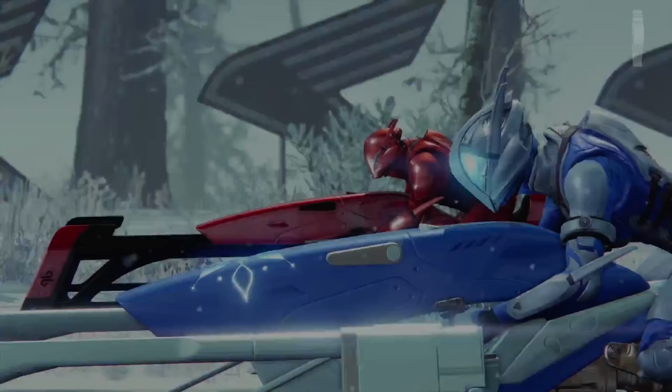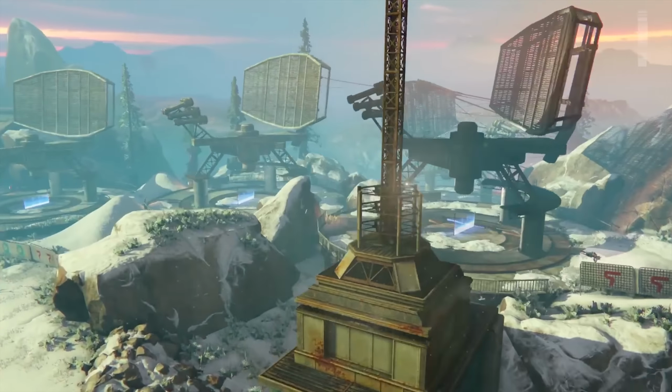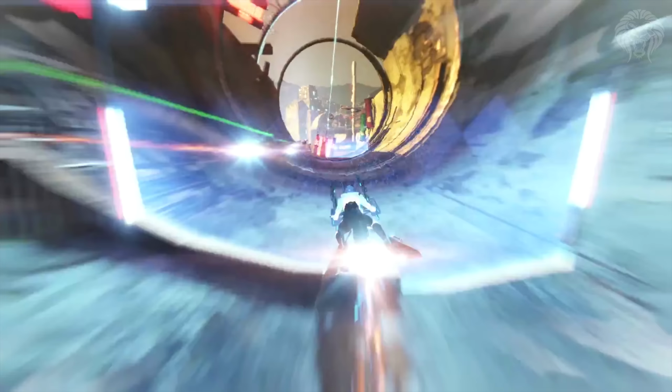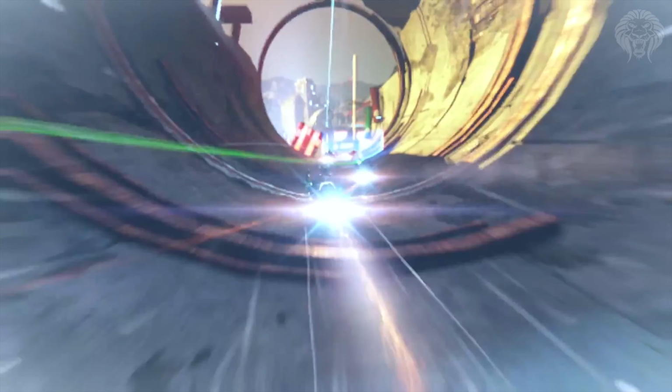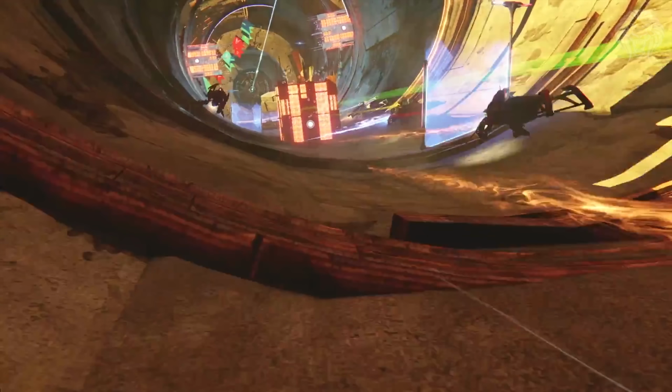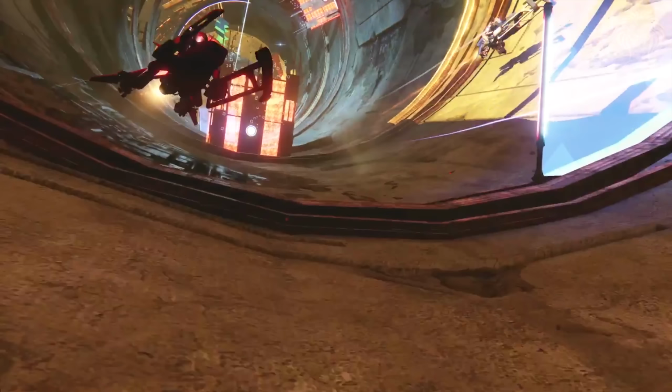Now, looking into Sparrow Racing, we can see 2 of the tracks. So this first one is actually set in the Plaguelands, as you would expect. And there's also one set on Mercury, which appears to be near the lighthouse, which is a very cool setting. So as they said, they would be remaking the existing Mars and Venus tracks on top of these 2. So 4 SRL tracks in total.